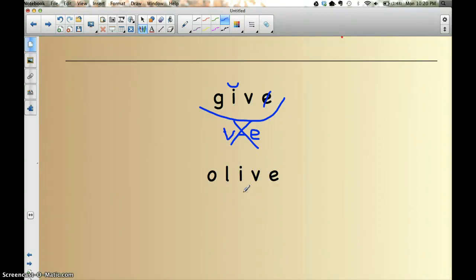It's saying iv again. So when I mark this, I'm going to mark ol, iv, and this one to me looks like a closed syllable. The first syllable is closed, and the second syllable looks like a vowel consonant E, but the I is making a short sound, iv. So I know that it's not just a vowel consonant E syllable, it's a vowel consonant E exception. It's not following the rule of long vowel sound. So I have to listen carefully. Just because I see an E at the end doesn't always mean that the vowel sounds long. I must pay attention and see what I'm hearing. Listen to what I'm hearing.